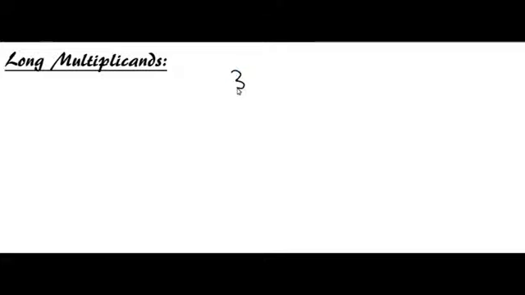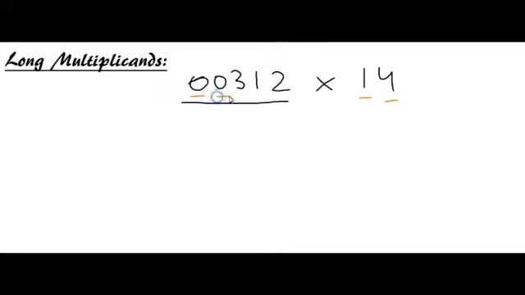Okay, let's say we have to multiply 312 by 14. Now the process is the same. I told you that the same number of digits that we have in the multiplier, you put that many zeros on the left of the multiplicand. Now there are only 3 steps. First, right digit with the right digit, that will give you 8.